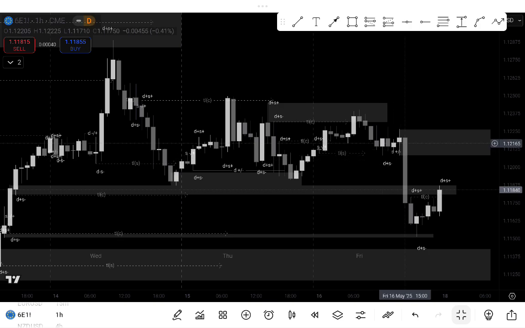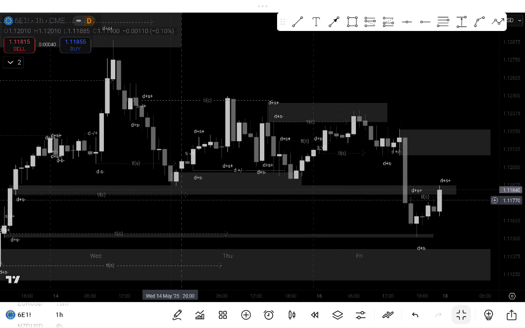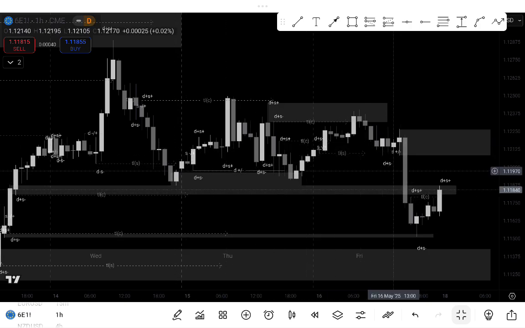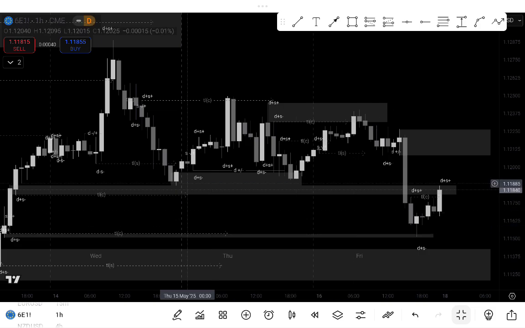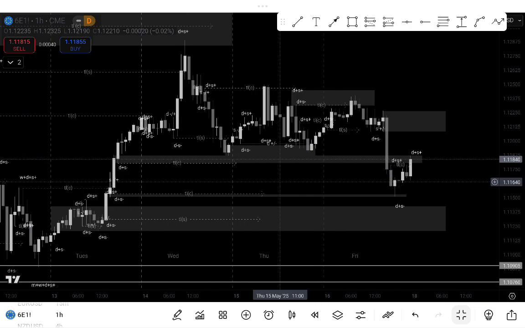So this day opened D plus, and this D plus took out D minus. But for me, under this low, I still have D plus. Do you understand? So there was no exhaustion and absorption. So for Austin, this is true liquidity, while for me it is not a daily true liquidity. So it's just the way we check signals that is a bit different, not entirely different, but a bit different.